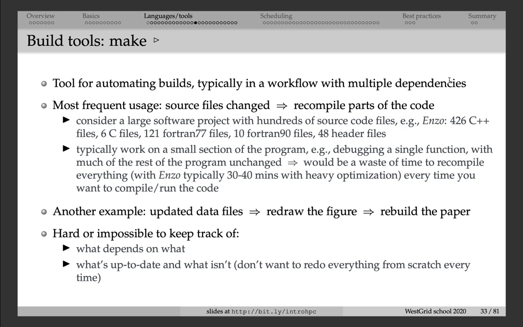Make can actually be used for many different workflows. Another simple example I can give you, these slides that you see on your screen, they were actually created with Make. So I have a bunch of input files. Each input file was created in LaTeX markup language. And each LaTeX file, I'm converting into a PDF, and then I'm merging all those PDFs to form the final PDF. And then this final PDF is uploaded with any additional data and sample codes. I pack it into a zip file, and then this zip file is uploaded to a remote server. And all that workflow is automated via Make.